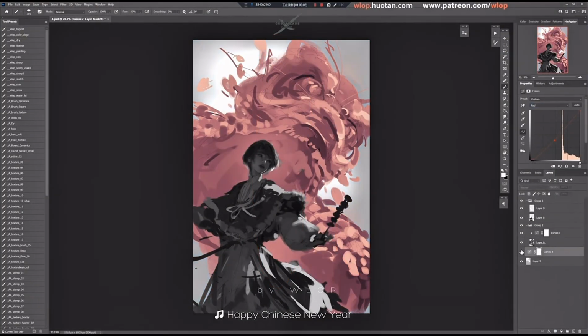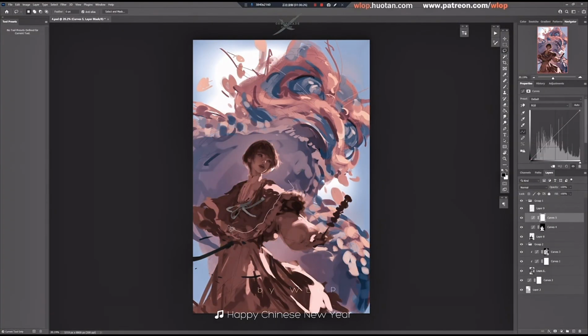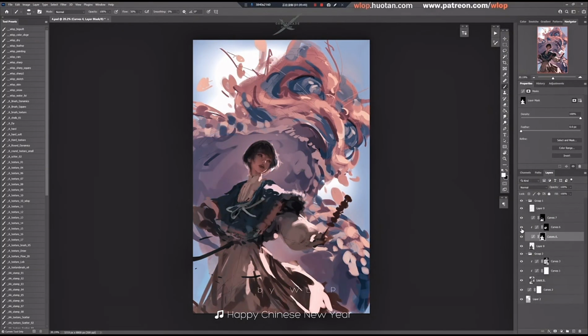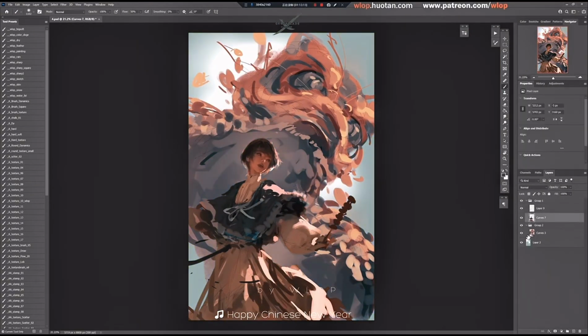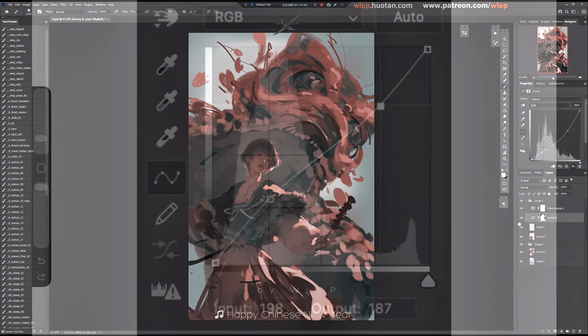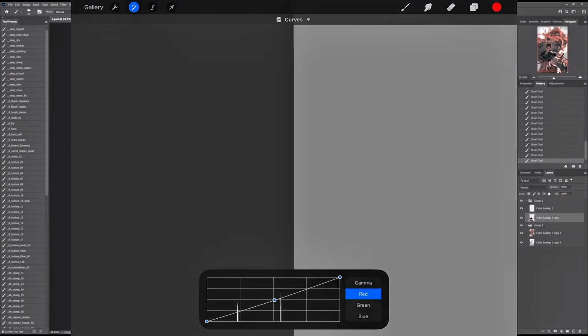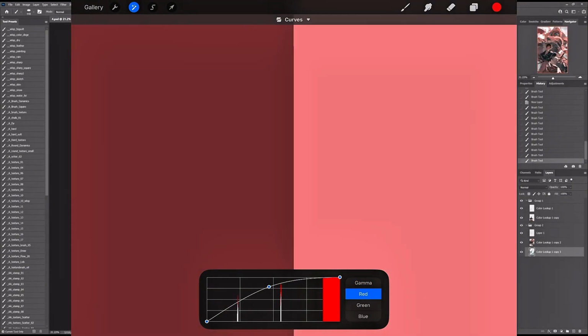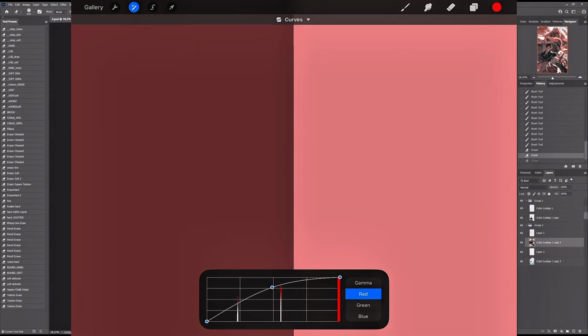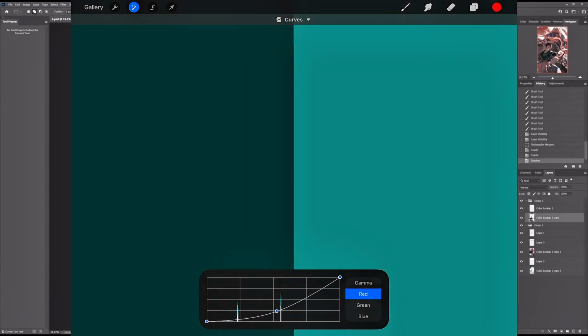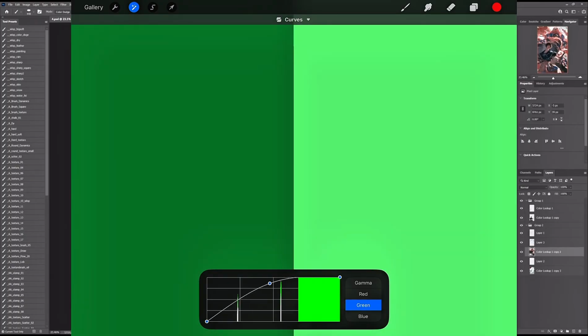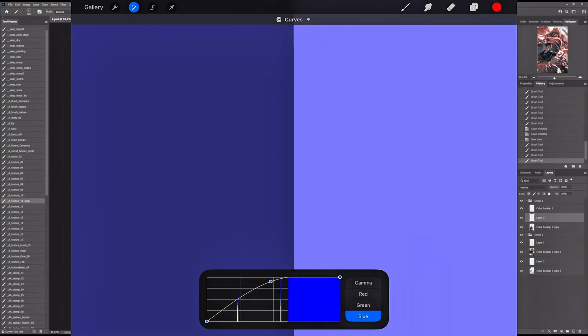The three color channels follow the same rule but have something special about them. Instead of changing the gamma, it changes the color of whatever value depending on where you place the points. And there's also this vertical line you see here. This is the cross section between two colors. The higher you place your point, the original color gets brighter, and the lower you place your point, it becomes a completely different color, depending on which color channel you chose. The red channel turns green, the green channel turns purple, and the blue channel turns yellow.